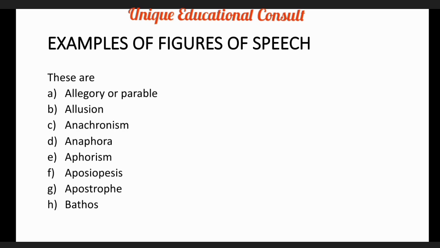So also another one that I'm going to pick now is anachronism. When we say anachronism, it means a way of making reference to something which could not have existed at the time described. Something happened and a reference is made to that thing, whereby that thing is not even existing during that time. That is what is called anachronism.